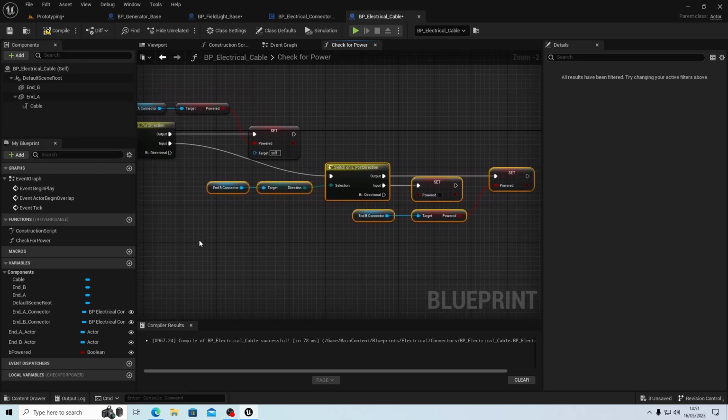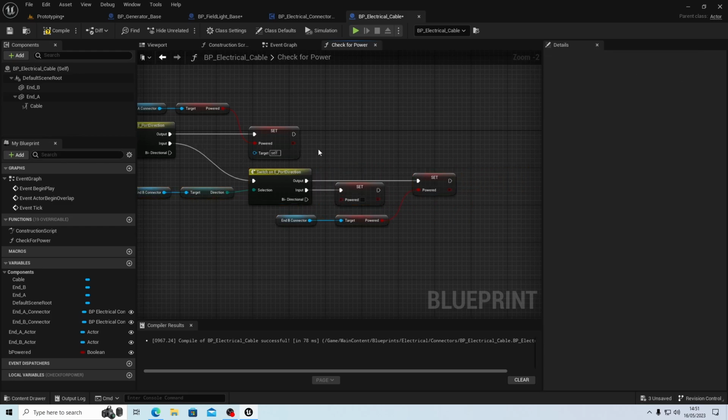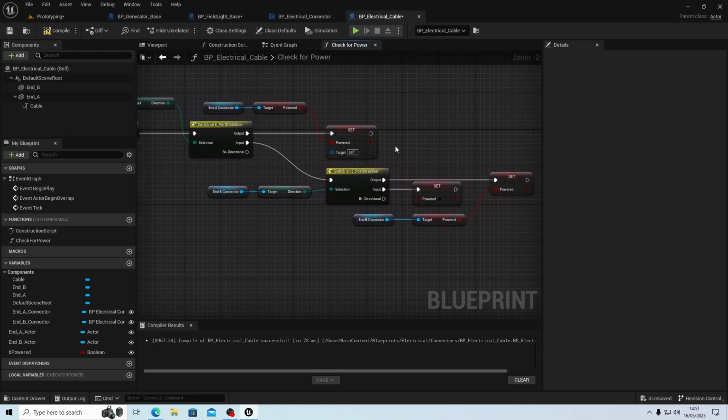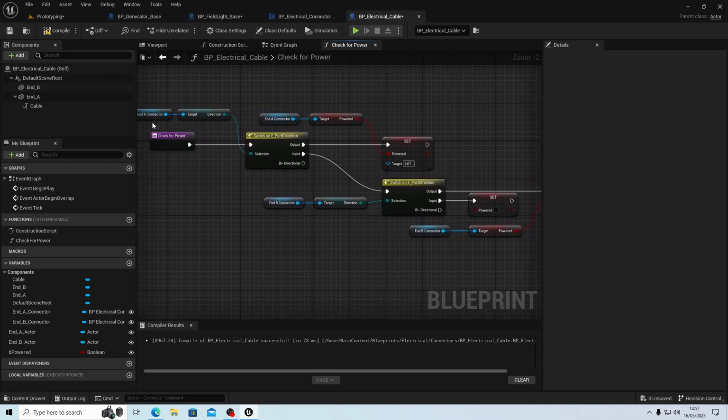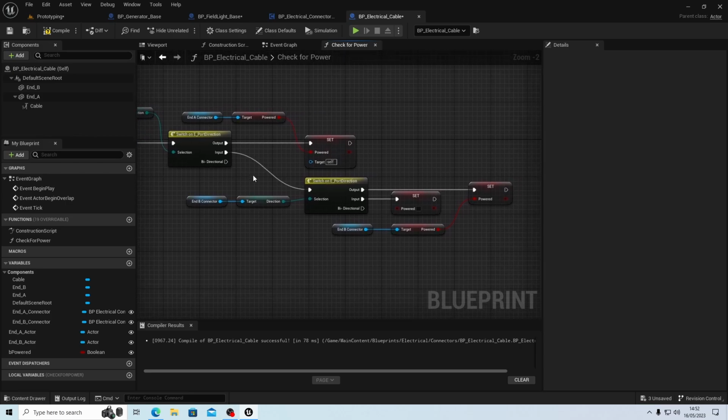Okay, so we're checking if it's powered. So I haven't made a boo-boo. A cable can only have one input. Yeah, one input, one output. We're not doing any bi-directional, not at the moment, so we can change that at a later time. Let's keep it simple. So it's getting the first connector, it's finding out if it's an output. If it is, because we could only have one output, we check if it's got power, and we're setting it there. If it's not an output and it's an input, we check the other end.